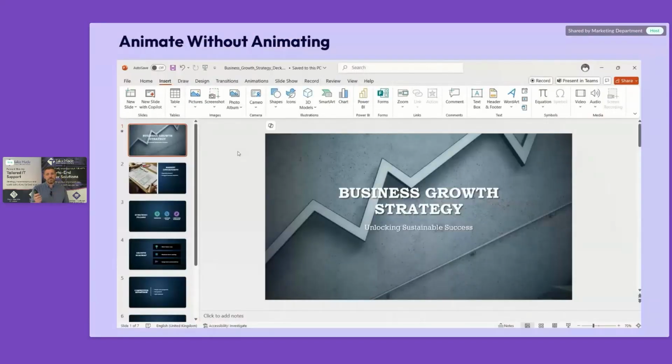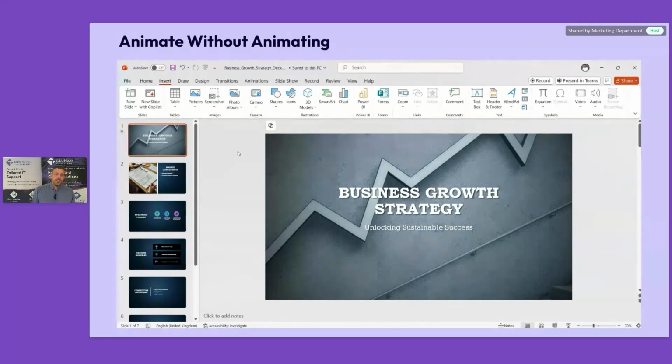But next one, animate without animating. There is a function within PowerPoint where you can create something called an animation pane, and you can painstakingly make a box step around various parts of your PowerPoint slide, or you can animate a certain piece of text to get bigger and smaller. This has been around for a long time, okay? And some people are incredible with what they can create within PowerPoint, but you spend an awful lot of time doing that. This is a really handy way of just making your presentations a little bit more exciting, okay?